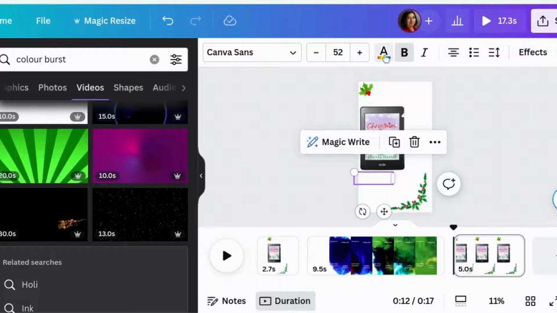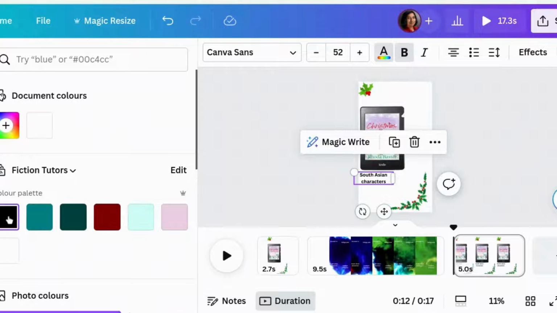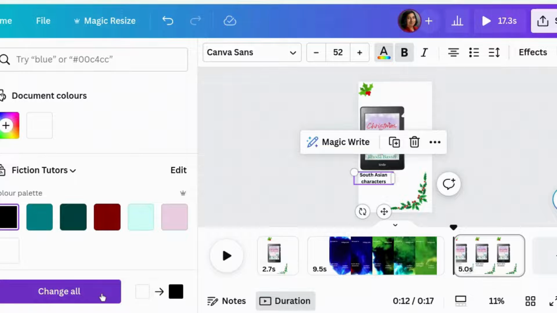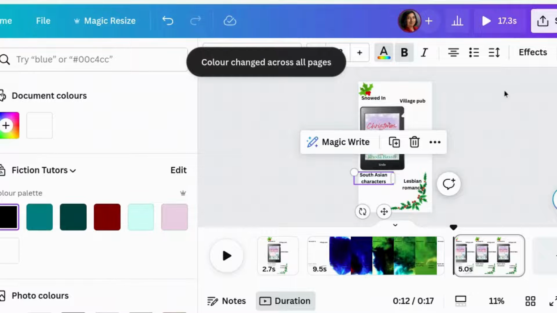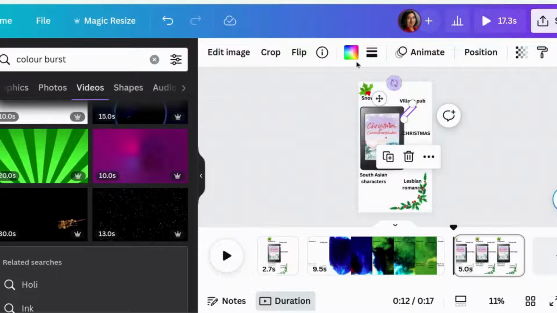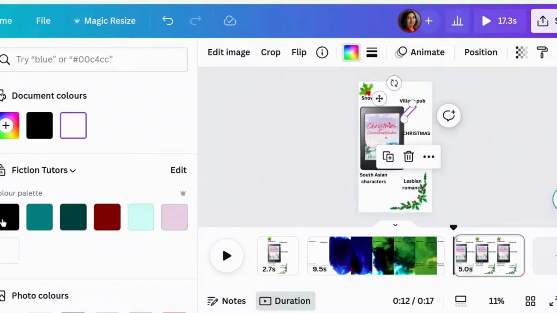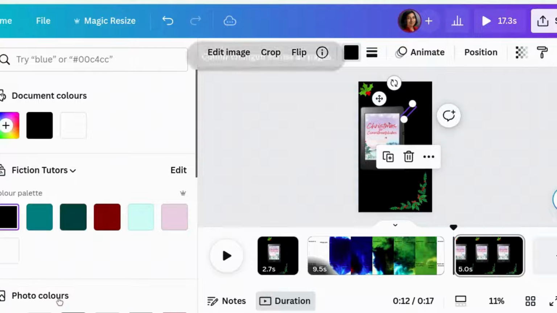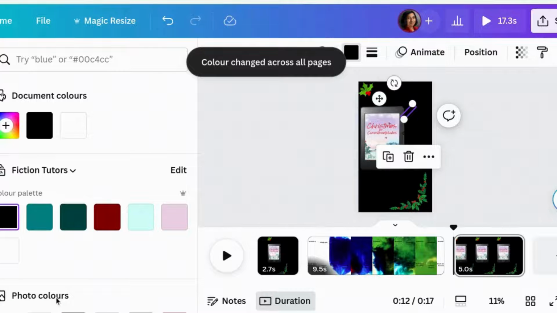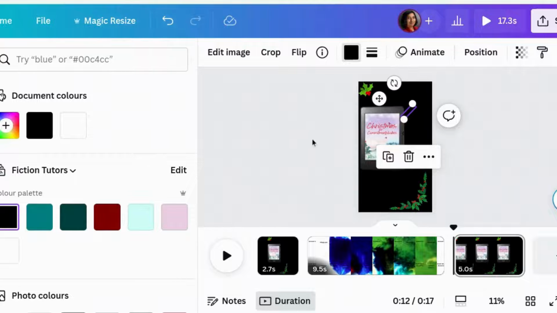Let's get the letters and change them to black and change all. And in fact, let's do the arrows as well. Change those to black and change all. Maybe not. Okay, change all.